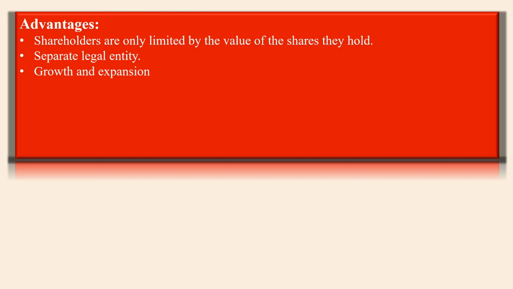Okay. Next is growth and expansion. See, growth and expansion can be achieved since there are more sources of capital. A private company can have capital from various other sources, so there are chances of more growth and expansion. Next comes requires less minimum capital as compared to the public company. We have seen that in a public limited company, you required 5 lakh as a minimum capital.